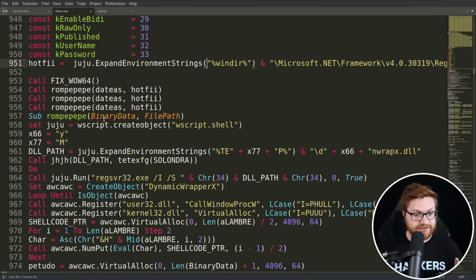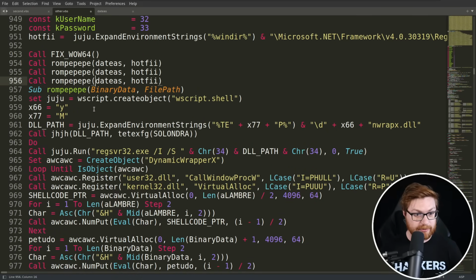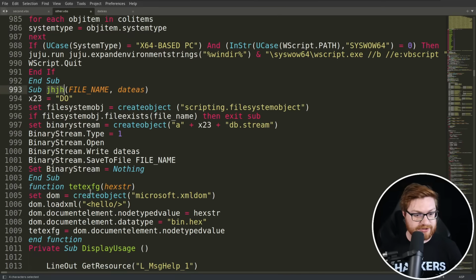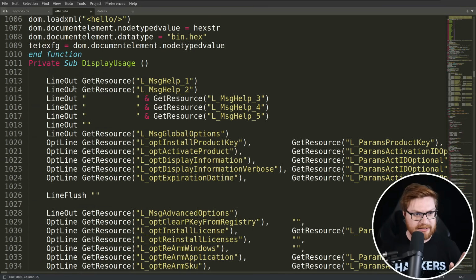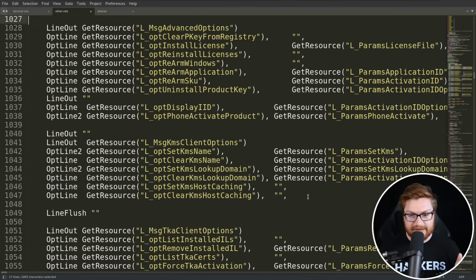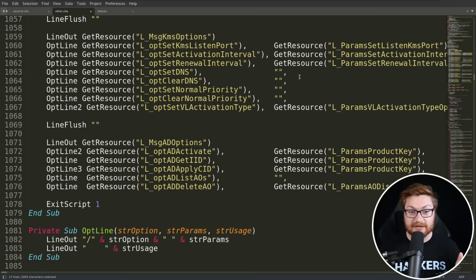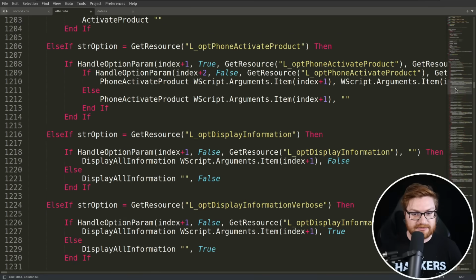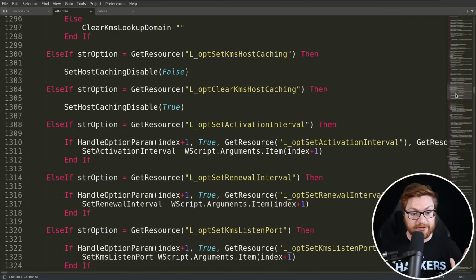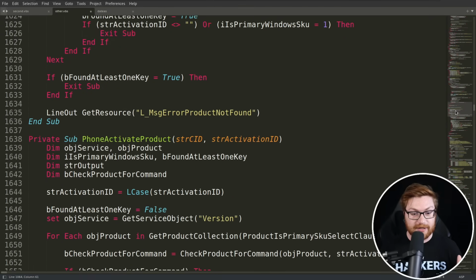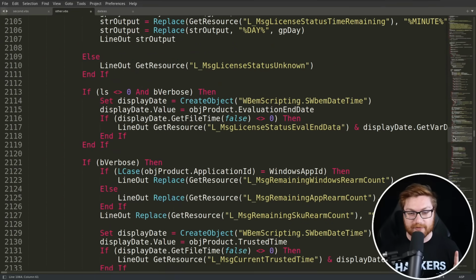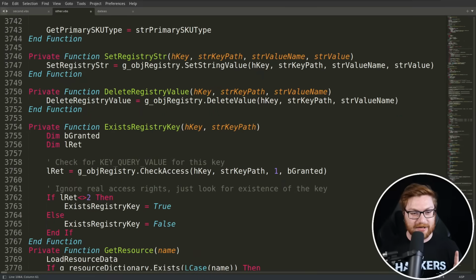Same exact function setup. Same exact variable names. Same exact FixWow64, jhjh, the text values that we all saw, and then other functions maybe left over and compromised for what would have been auto KMS. However, this looks like real code compared to the nonsense that was the other sample ahead of it. That's odd to me that they have these defined separately in different folders. How did these come together?